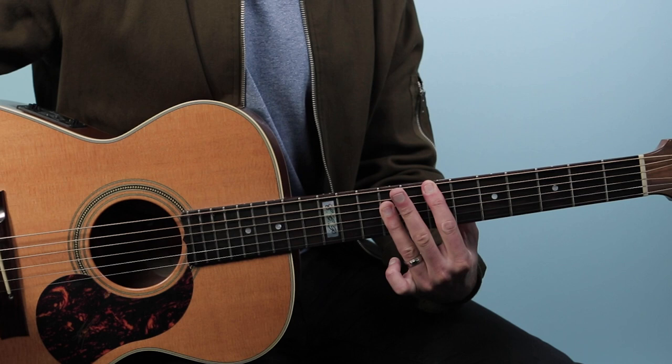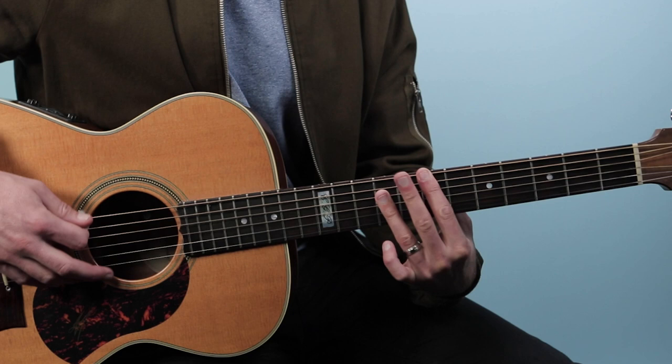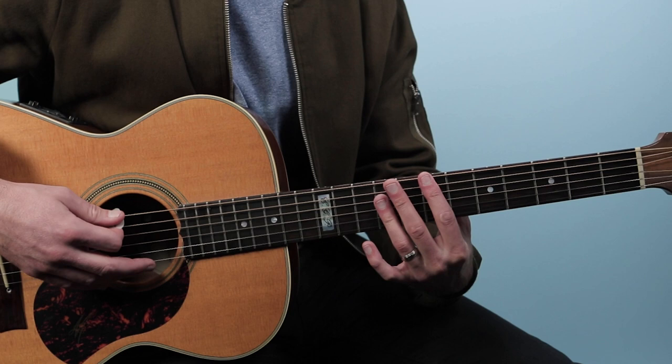And what this is playing is five strings. I'm playing seven on the low E, seven, then 9-9-9. It's just an E with a B in the bass, so it sounds very strong, like that ending chord, which is incredible.